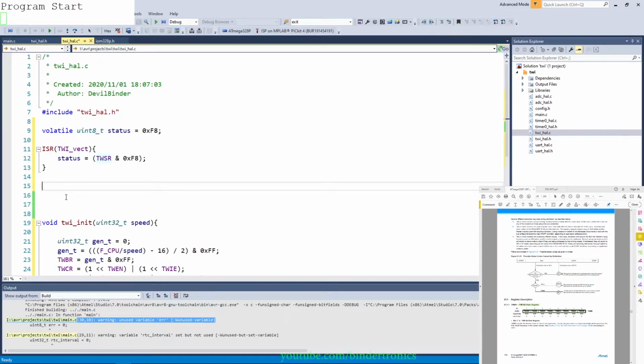Our first function is going to be the TWI start, and that's going to be a static function, so only the C file can use it, and it's going to return a uint8, called TWI_start.